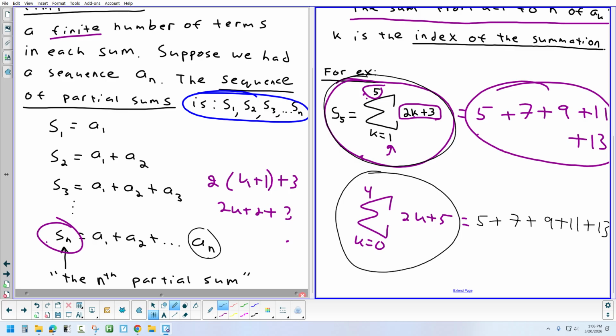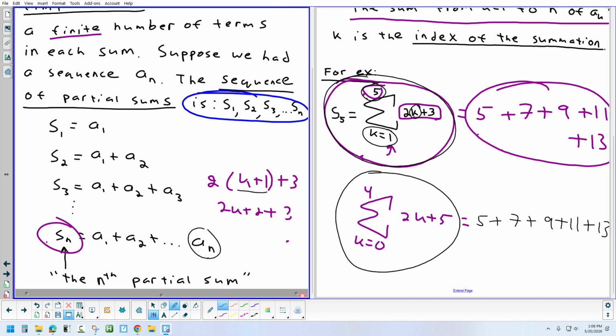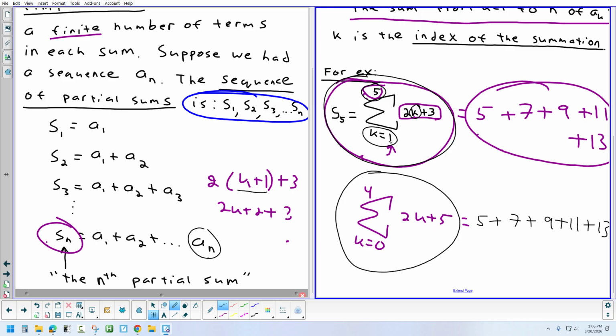And the way that I figured this out is I brought this number down 1. I brought this number down 1. And then I took the k and I brought it up 1 to keep everything balanced. So like if I wanted to bring this down to a -1, well, I'd have to bring this down 2. And then I'd have to bring the k up 2 to balance me bringing everything else down 2. Okay? So you might write something in sigma notation and you get a different formula than I do, but it could be equivalent. There's an infinite amount of ways you can do these kinds of problems.